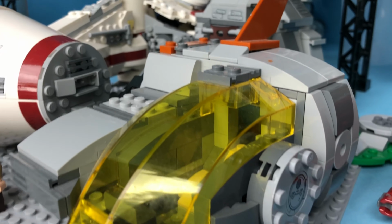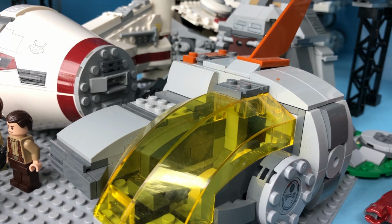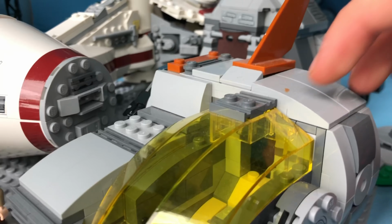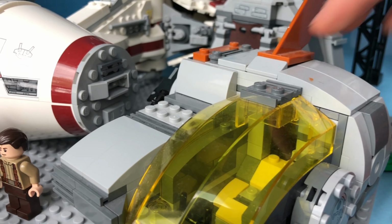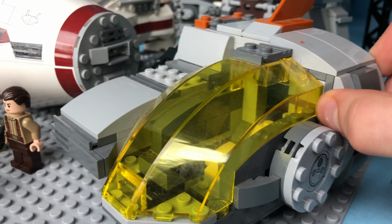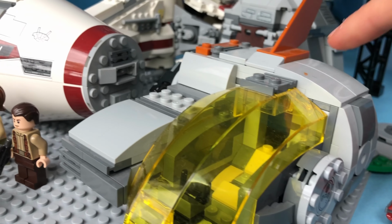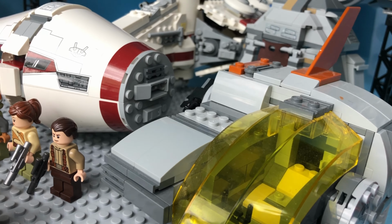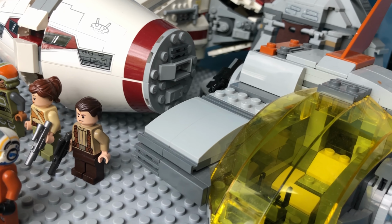Then, moving over here, we have the Resistance Troop Transport, which cost me $23, which was an okay deal for it, but it got a little stain right here, and I can't seem to get this out. It's a little unfortunate, but I can easily replace that part. Overall, this is a good set, because it has all the storage space that I can open up, like right here, this can open up, this can open up, this can open up, and this can open up. It's great. It's amazing. It has so much space and is so compact. I just love it.